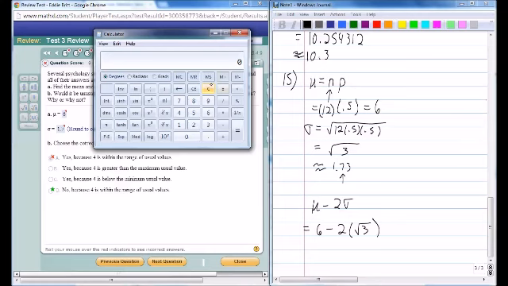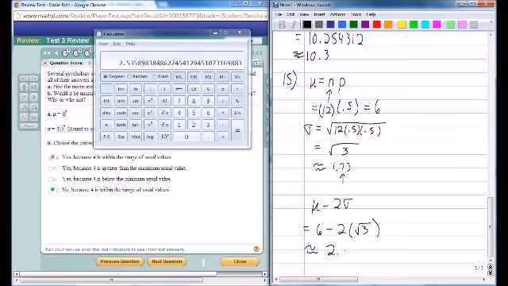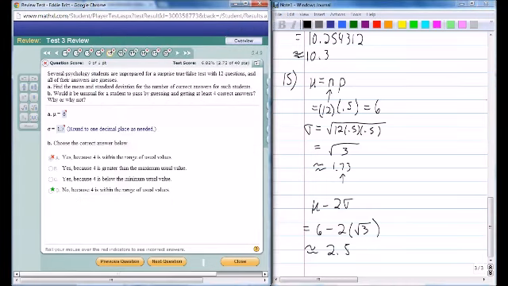So, let's see. 6 minus 2 times the square root of 3 equals. Alright, and I got 2.53589. I'm going to round that to one place, just 2.5. So it's about 2.5. So that would be our minimum usual value. So what we want to know is, is 4 less than 2.5? If it's less than 2.5, then it's unusual. If it's greater than 2.5, but less than the max, which I didn't do because I noticed that 4 was a small number, then it is usual.